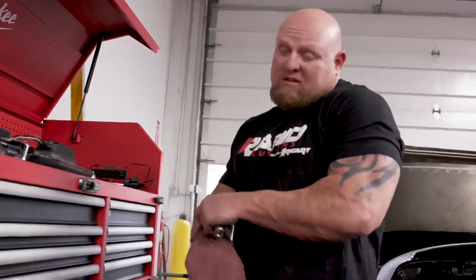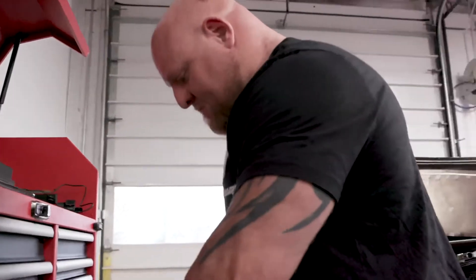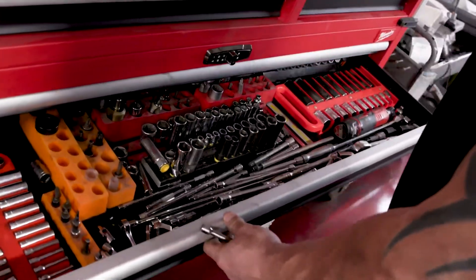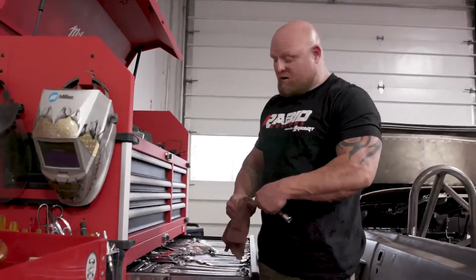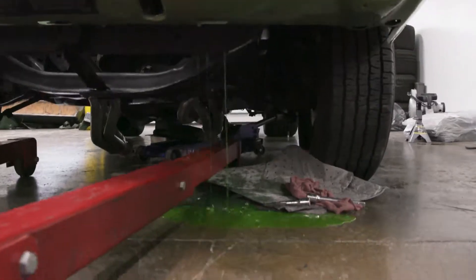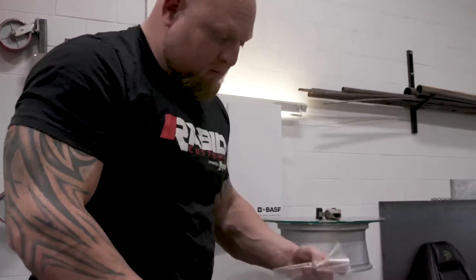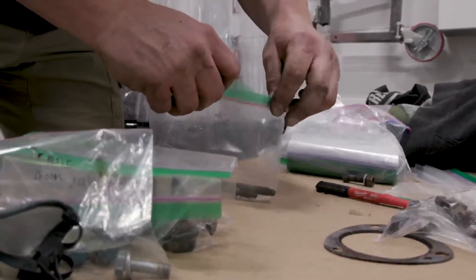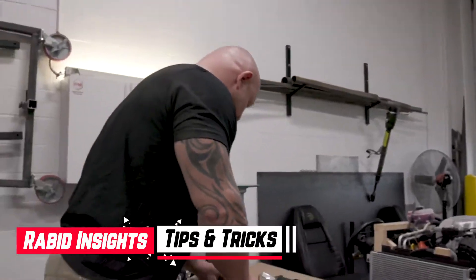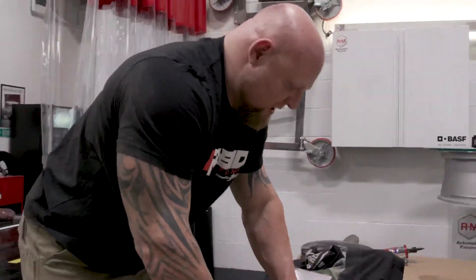The first thing — or the last thing — you want to do on every job is always clean your tools and put them back. As you can see, this is pretty well organized. I'm going to put everything back in its place. This is going to allow me, when I come back to work on this, to find the tools effectively and not trip over them. In a shop with six or eight other people working, you need to be conscientious of those people. Clean up your mess — clean up all the fluids that were dropped and all the tools. One of the big things about pulling apart a car is we always take the bolts out, then label them and put them in a bag. So these are the K-member bolts — there's four of them — and they're going to be labeled. This helps you if you're ever reassembling the car so you know where these bolts come from.